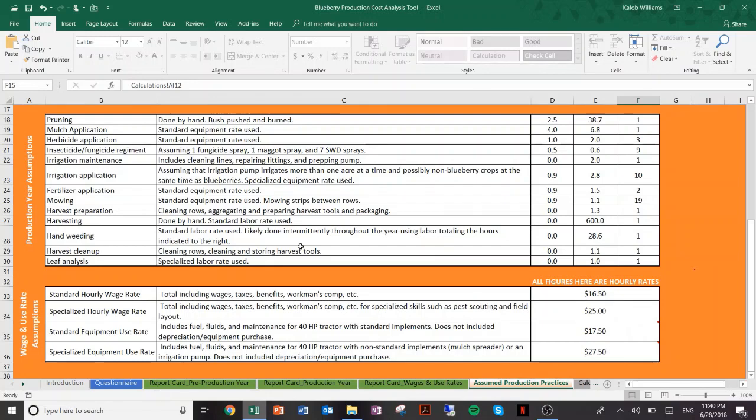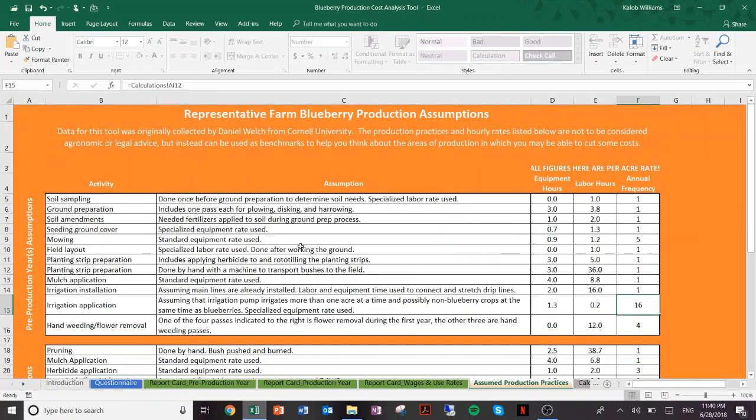and hopefully draw some insights from this, and again, hopefully spark some conversations with people in your community that are doing these same things. And that is the hope from these tools. These tools are not here for your accounting purposes. These tools are certainly not here to make agronomic recommendations, but it's a tool to help you dig deeper into your practices, to help you understand what your costs are, and to help you understand maybe some ways that you can drive those costs down.